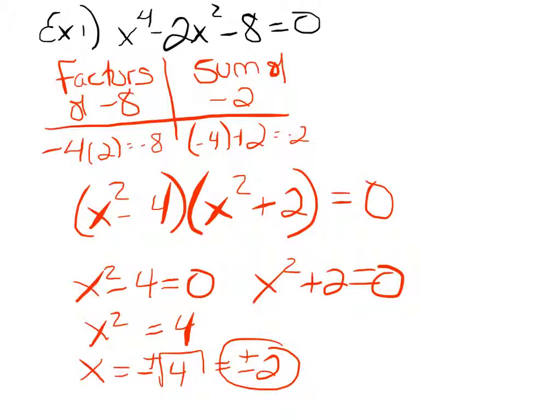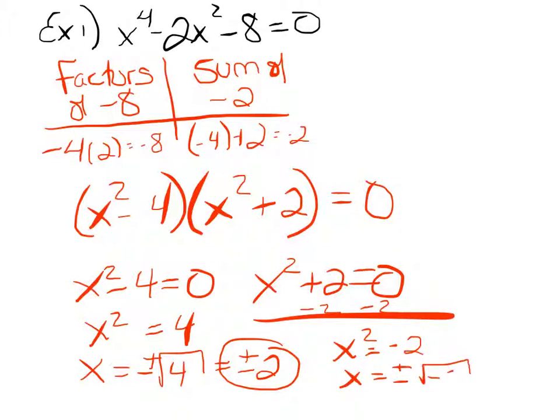And I also have to solve this equation here. So solving this one, I'll subtract 2. I'll write my steps in this time. And I get x squared equals -2. Once again, I'll take the square root, remembering my plus or minus. And I have to take that negative out with it by pulling out an i, and I get plus or minus i times the square root of 2 for my other result. So I do end up with 4 results total: plus 2, minus 2, plus i square root of 2, minus i square root of 2.